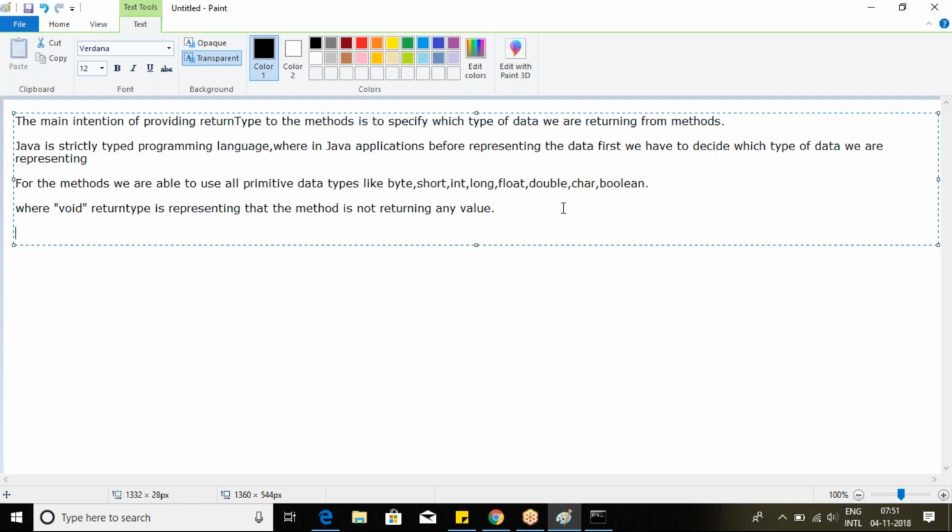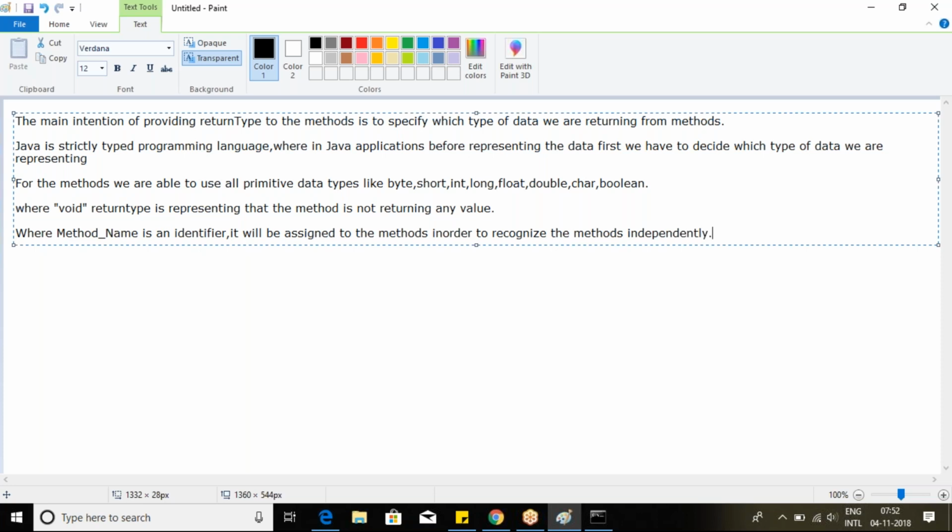Now if you observe this syntax, we have defined a method name, where the method name is an identifier. It is assigned to methods in order to recognize the methods independently.